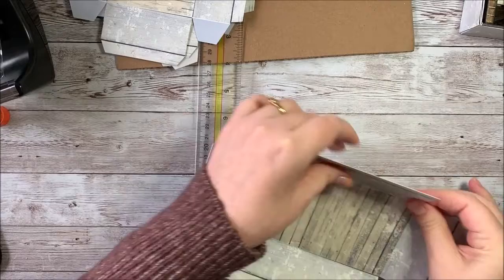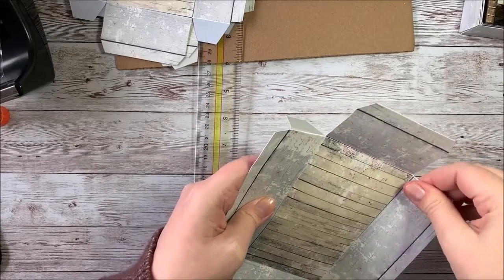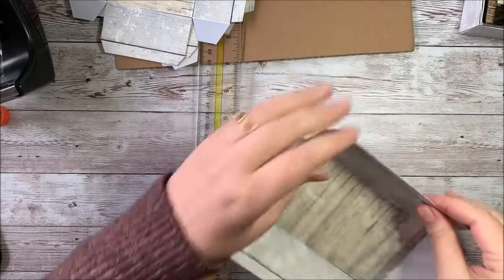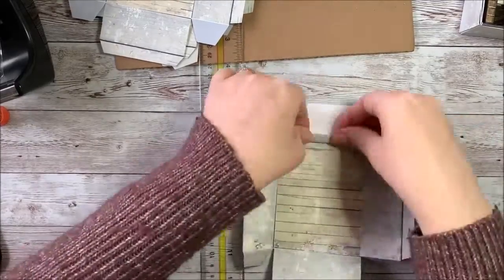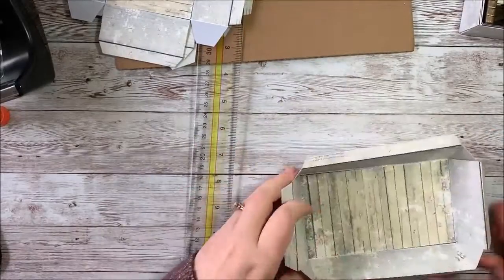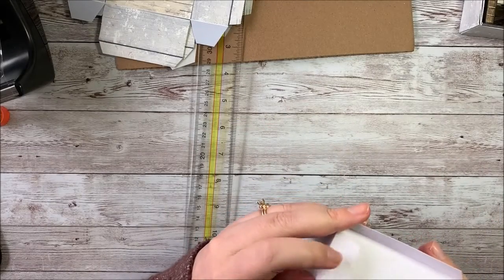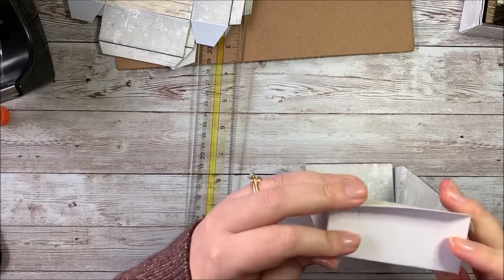So what I'm doing right now is just folding the tabs, and then I'm also going to fold all along these lines, these shorter tabs on the edges here. And once you have your tabs folded, they're going to go ahead and fold around to the back side. And you can tape them or glue them into place. I'm gonna go ahead and use tape because it's pretty quick and easy.